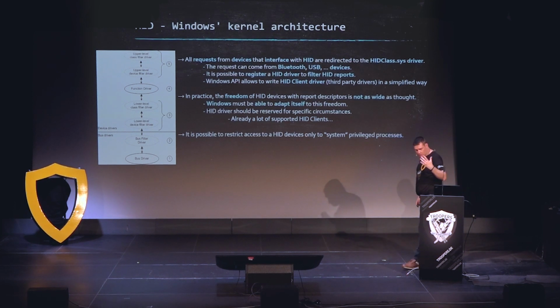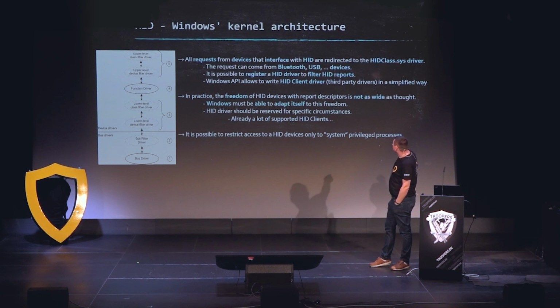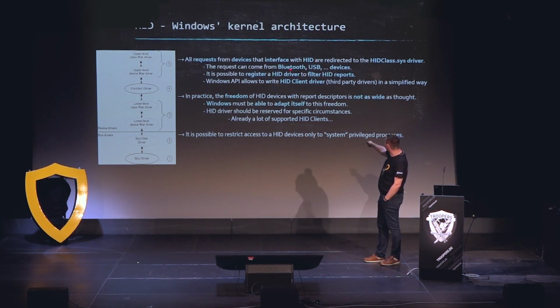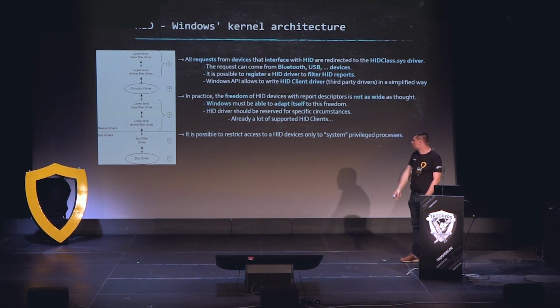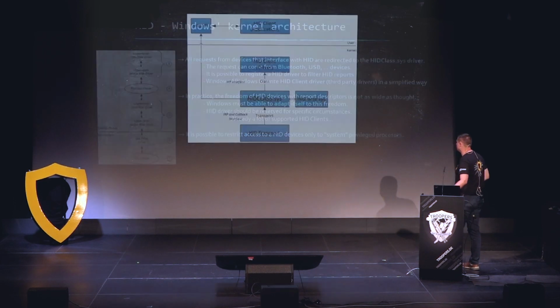So how is such a thing handled in Windows? It all happens in the HID class driver. This one is supposed to take from the bus driver, which is the transport information, Bluetooth, USB, and other device protocol transport, the HID components and deal with them. By the way, for your information, you can try to be a filter in that part. It is not mandatory and not easy to do, and you should not, because HID is a self-describing protocol. It should be generic, not have specific drivers in between.